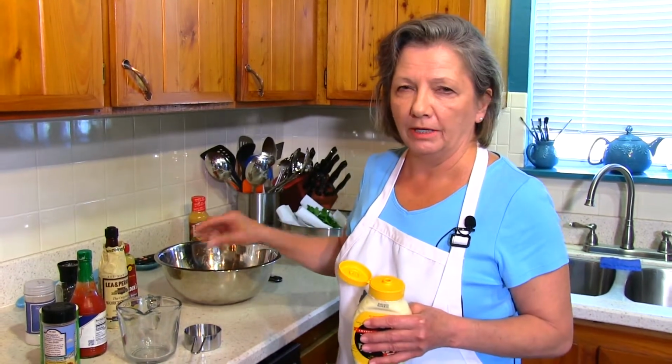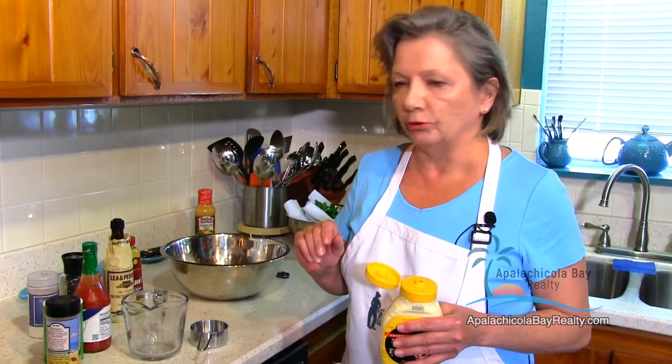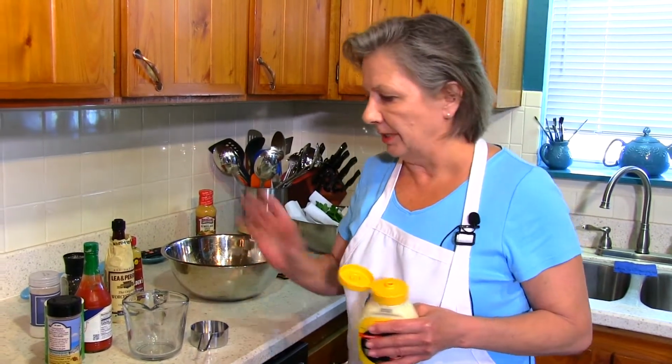I use 1 egg. A lot of recipes call for 2 per 1 pound of crab meat. It makes it easier to cook. It holds the cake together, and you may have a prettier dish, but I don't think it tastes as good. It gets a little bit too gummy and chewy with the 2nd egg. So we're going to use 1 egg and get this mixed up and put it together.